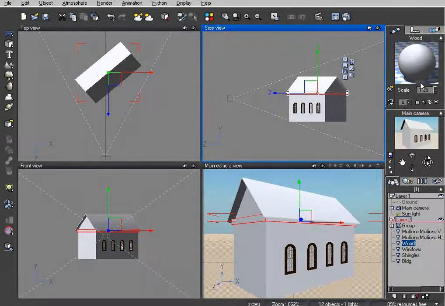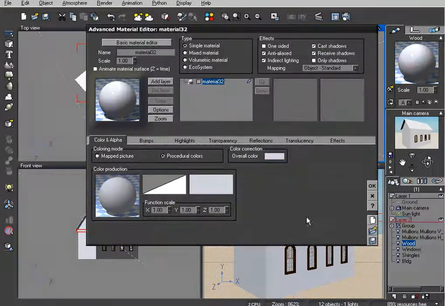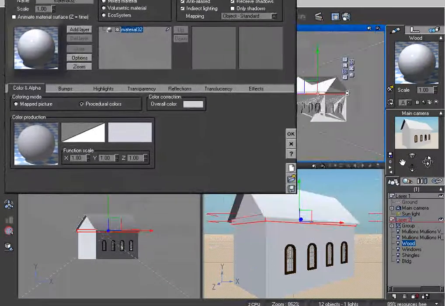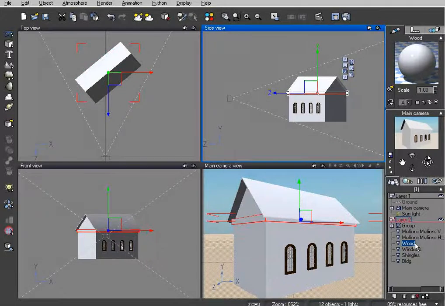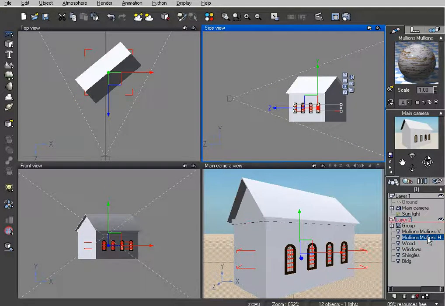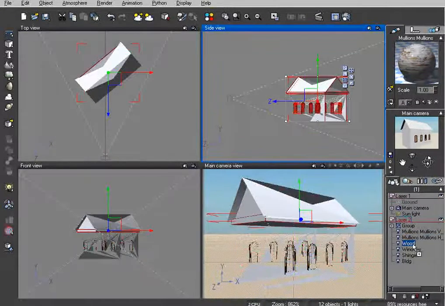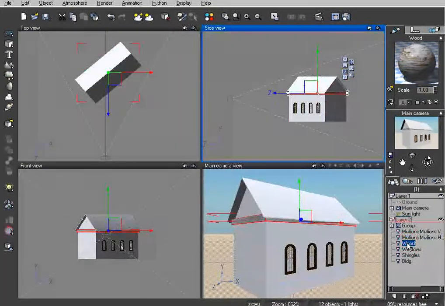This little roof portion up here, it's going to have wood. Actually, I want to apply the same wood texture to it as I did for my horizontal mullions, and I want the wood for this running horizontally. So since I've already set it up here, I'm just going to click on the texture for my horizontal mullions, drag it down over my wood and release. And now you see up here that that same texture is applied to it.